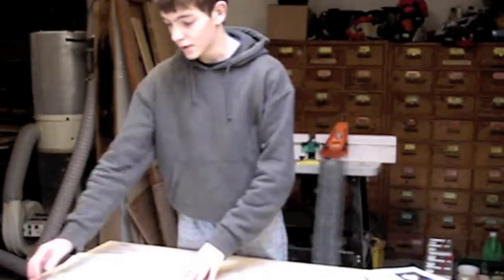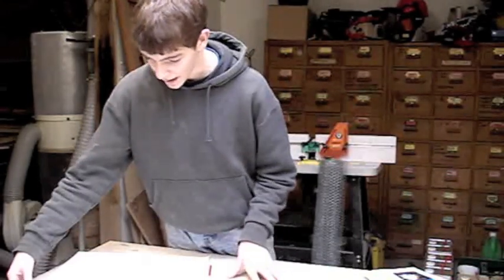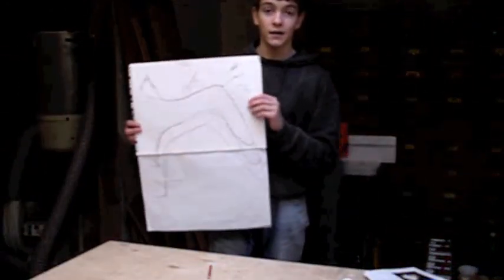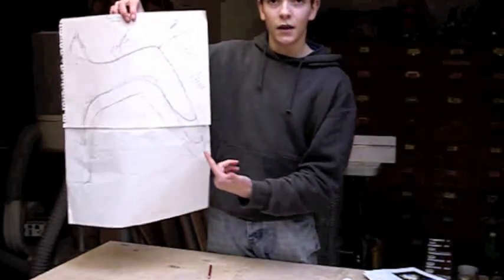And then, I made mine to full size, so it's the actual scale of the bird. So then I drew this. This is actually a sketch of what my bird's going to look like. Okay, so there you go.